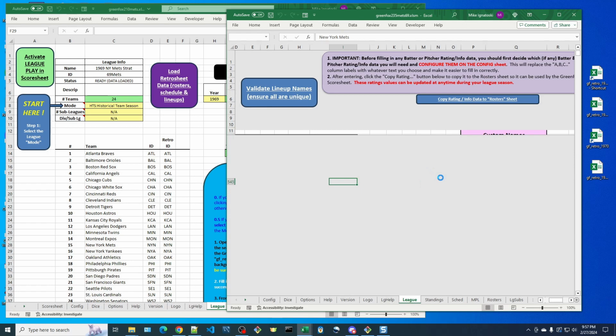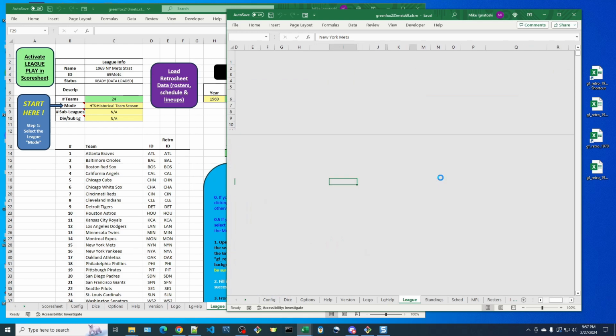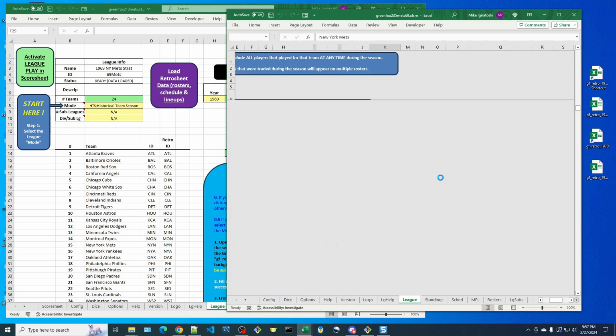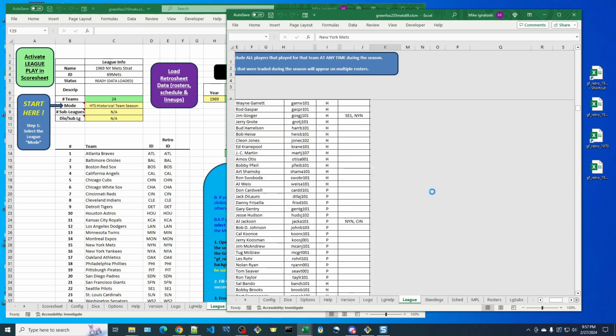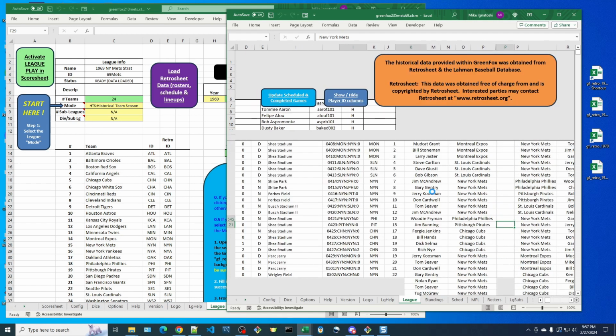So while it's copying that data over, right now we're just recreating the league setup in the new spreadsheet. That's all. This is laying the groundwork before we transfer any of the game data that we've generated in playing the 12 games. But the schedule should be the same. That's what we're really trying to get here. The schedule, the player list, the rosters.